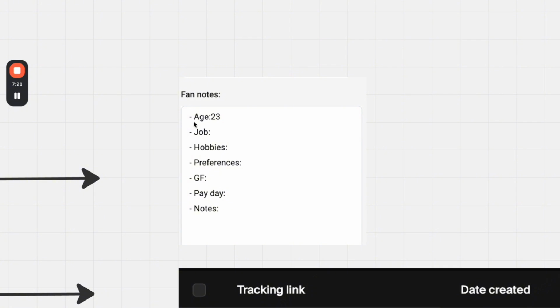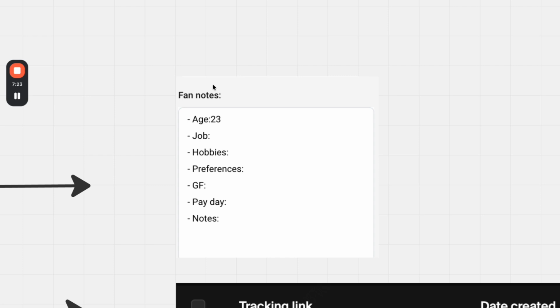On the other side, if you have chatters who are chatting with those people, you have another big advantage, and that is that you are able to have one chatter chat in the morning with a certain person and write down information, and then when the person chats again in the evening and there's another chatter, he just needs to take a quick look at the fan notes instead of scrolling up and reading through everything that happened. No, everything is written down there and they see it straight away, so they don't lose any time and they can focus more on chatting itself than just reading previous conversations.